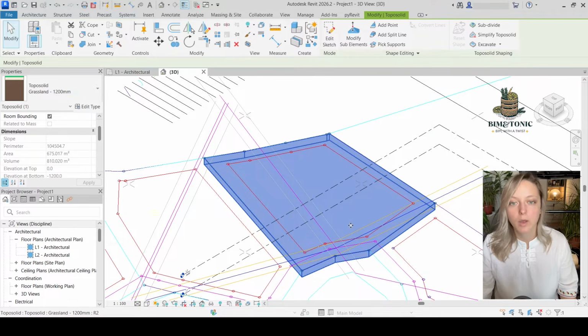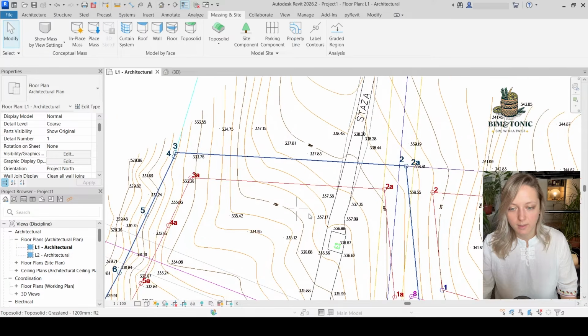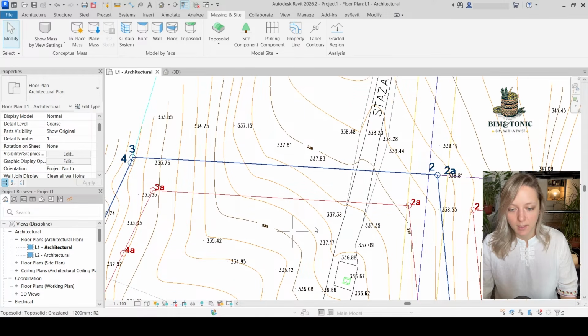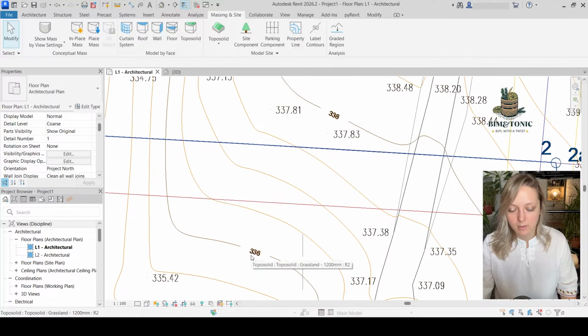I have modeled the boundaries of it and it's flat, but now I have to add some heights. Now, in order to model the heights, I can check out this file and I can see that it basically has brown isohypses and it has orange isohypses. And when I zoom in, I can see, for example, that this brown line is at a height of 336 meters and the next brown is 338 meters.